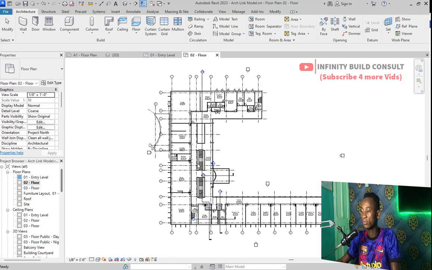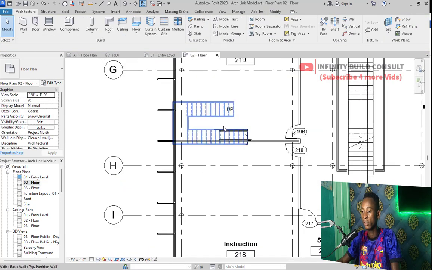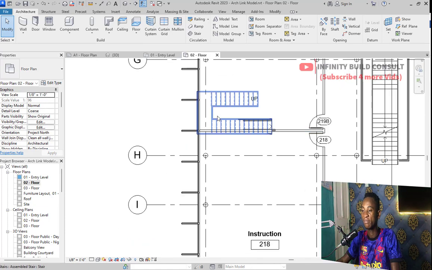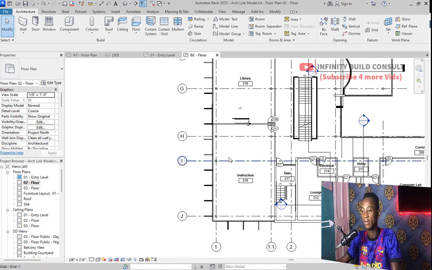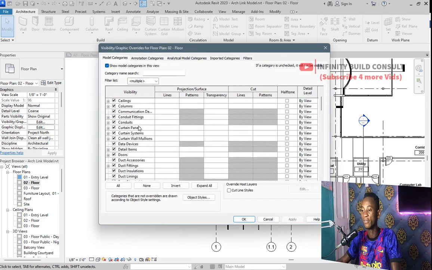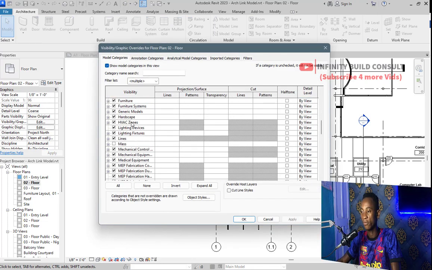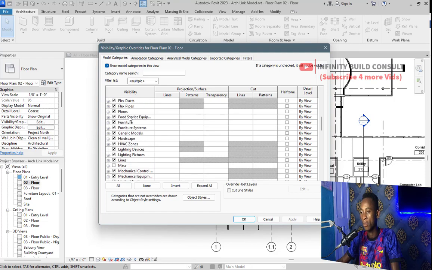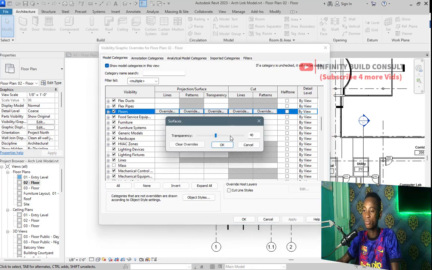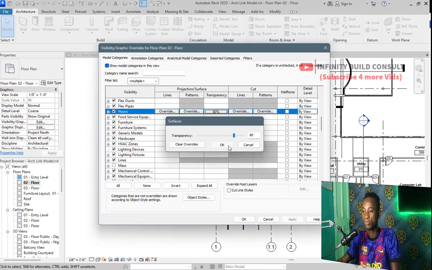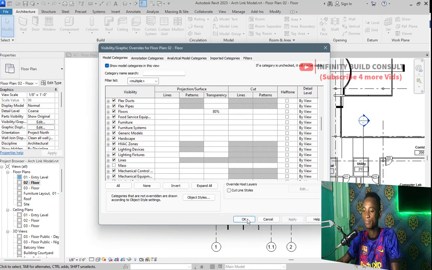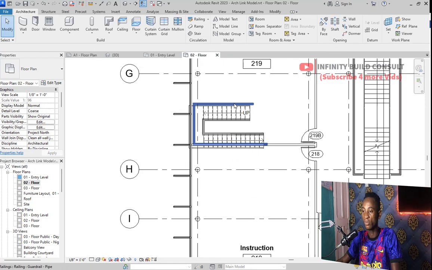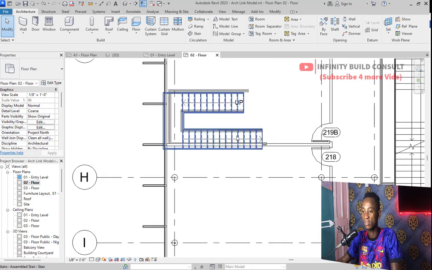So I click on this floor and I can see my staircase under. In case you can't see, you can come to the VG graphics, then you search for floor. Under the floor, you reduce your transparency to somewhere around 80. So at 80, now you can see your staircase.